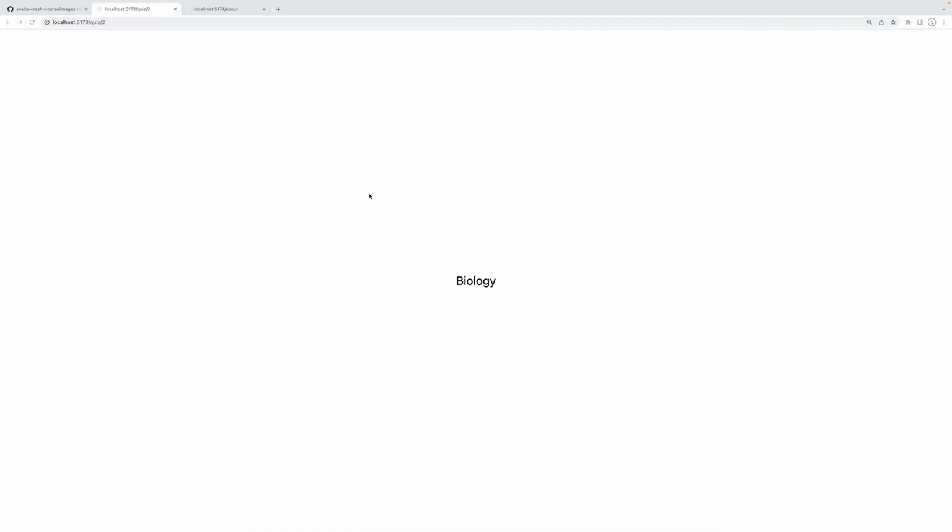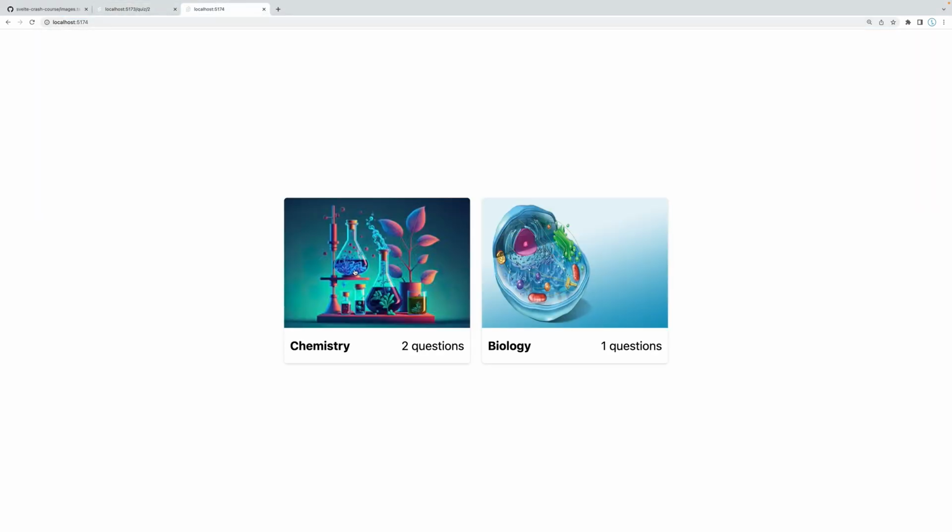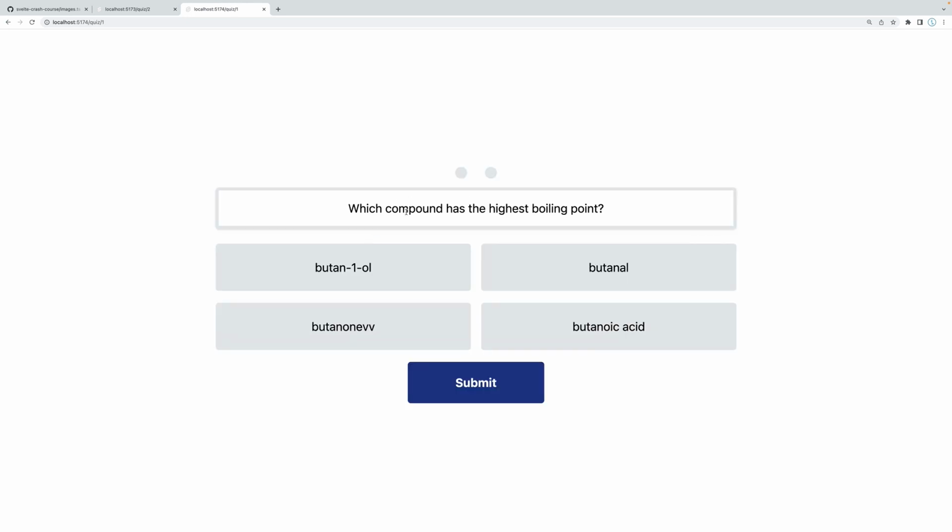So let's begin with the question text, because as soon as you go to the application, let's just go to the final version here, as soon as you click on this, you get redirected to the very first question. We have this question text, and we also have these options. So let's go ahead and build out this overall HTML structure, and let's begin with the easiest thing, which is the question text itself.